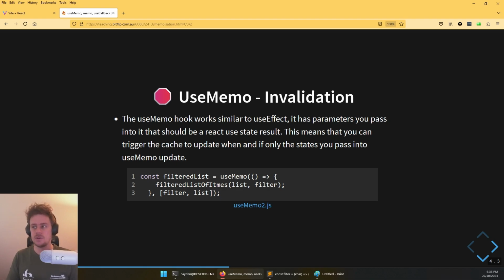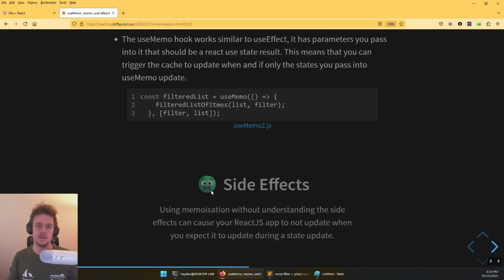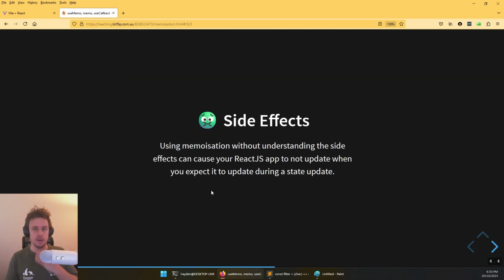The way I've seen useMemo set up typically is it'll either be a small list or no list, because it really stands out in cases where these things are going to be computed really infrequently throughout the functional component's life. You've got to be really careful with memoization. If you don't understand the side effects, it may cause other issues in your code.